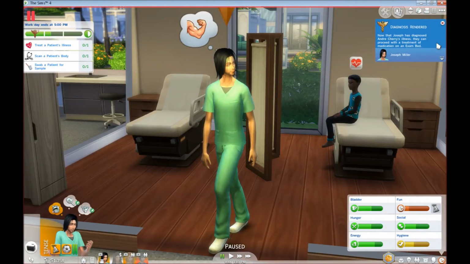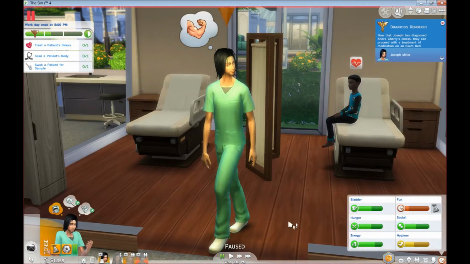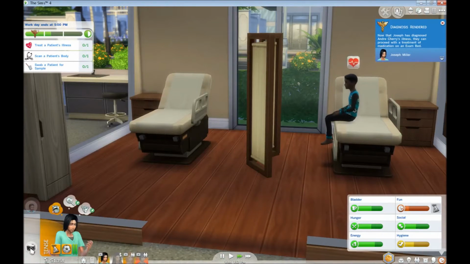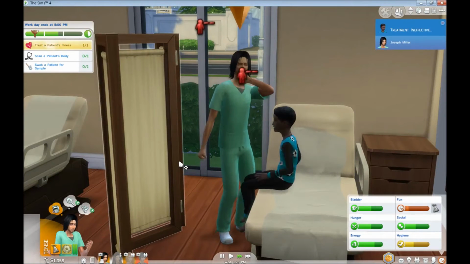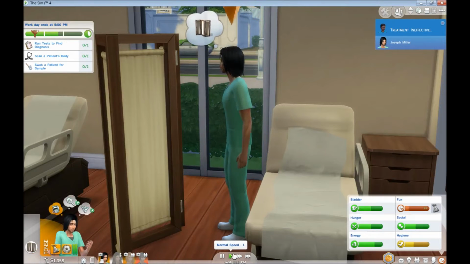Now that Joseph has diagnosed Andre's illness, they can proceed with a treatment of medication on an exam bed. Awesome. So we are going to do that. We're gonna treat starry eyes. Oh, whoops. I really need to stop clicking on things and actually use hotkeys for a change. Patient cured. Awesome.